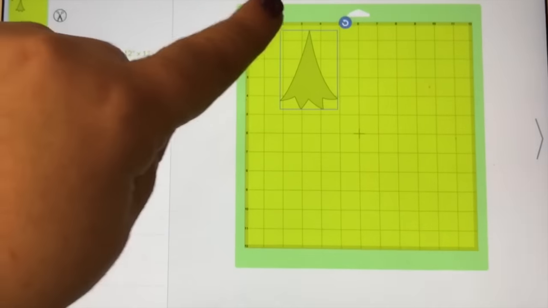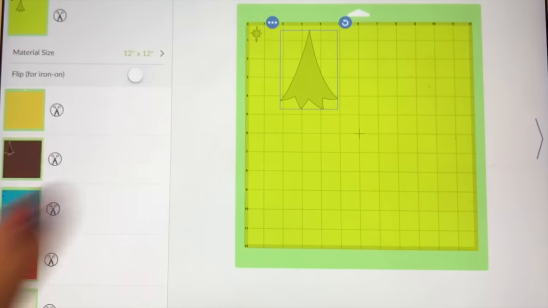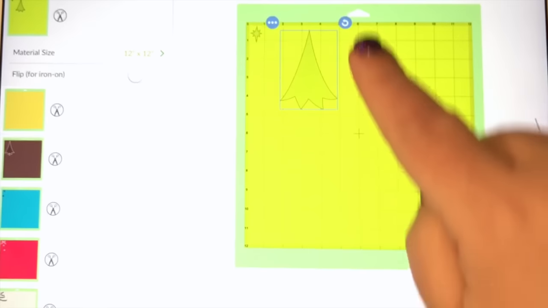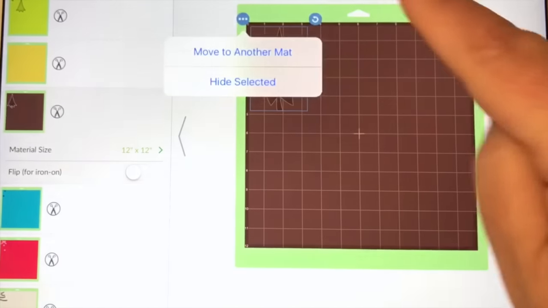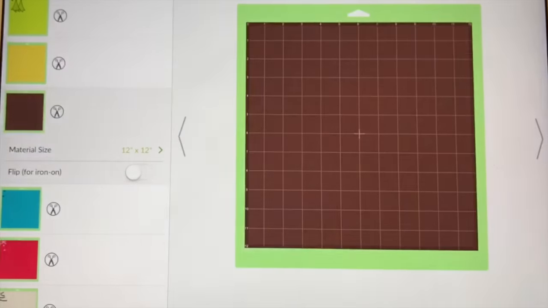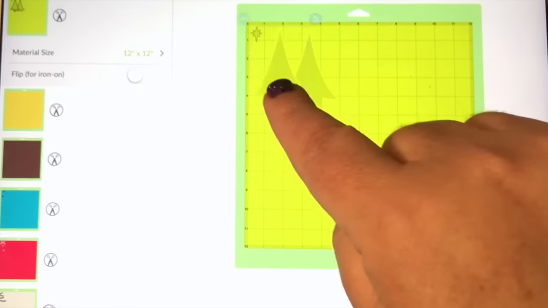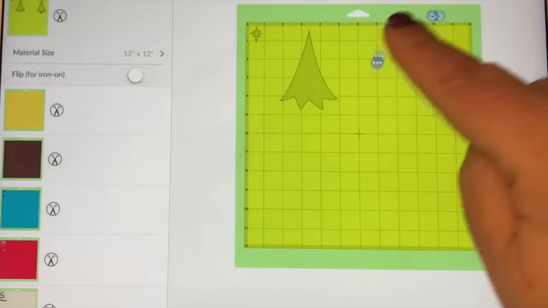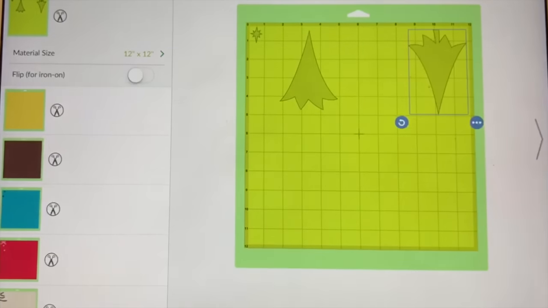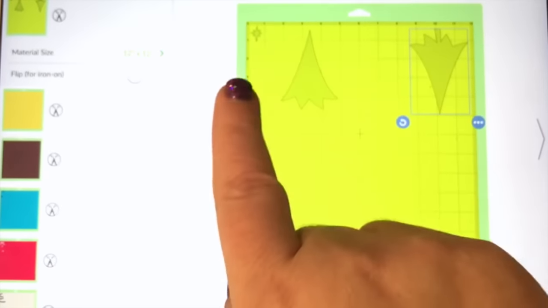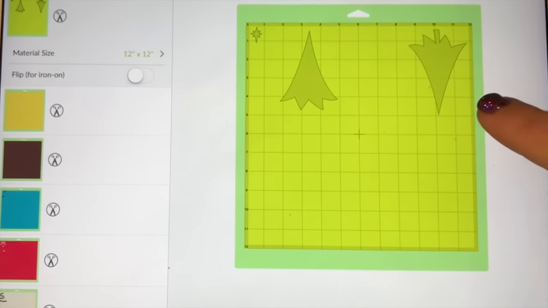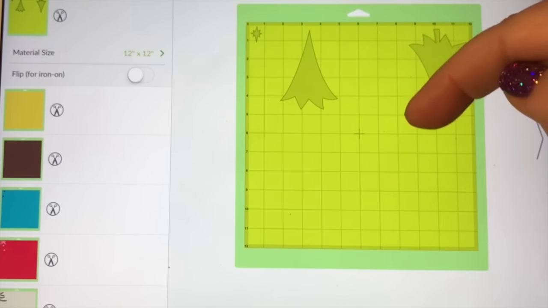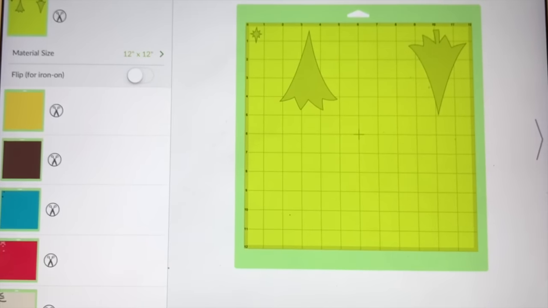So I could put a yellow piece of paper right up here in the corner and put green paper here. There's nothing on that mat because I took the star away. Okay, now we have this brown one. Let's move that to the same mat. We're also gonna put it on here. So I'm gonna move this one over here, turn it around, there. So when I load my mat, I'm gonna put gold paper here, just up in that corner. I'm gonna put green paper here. And I'm gonna put brown paper here on the mat. You can count the squares to see how much you need to cover on your mat.